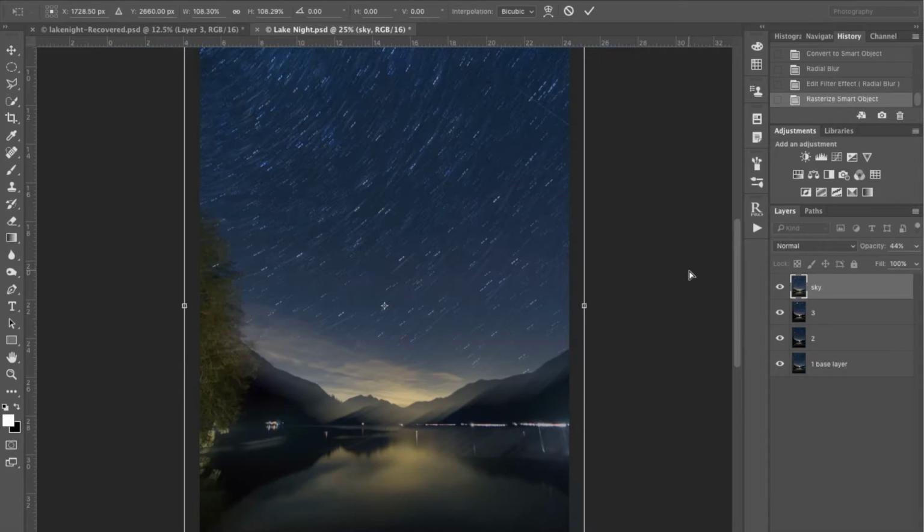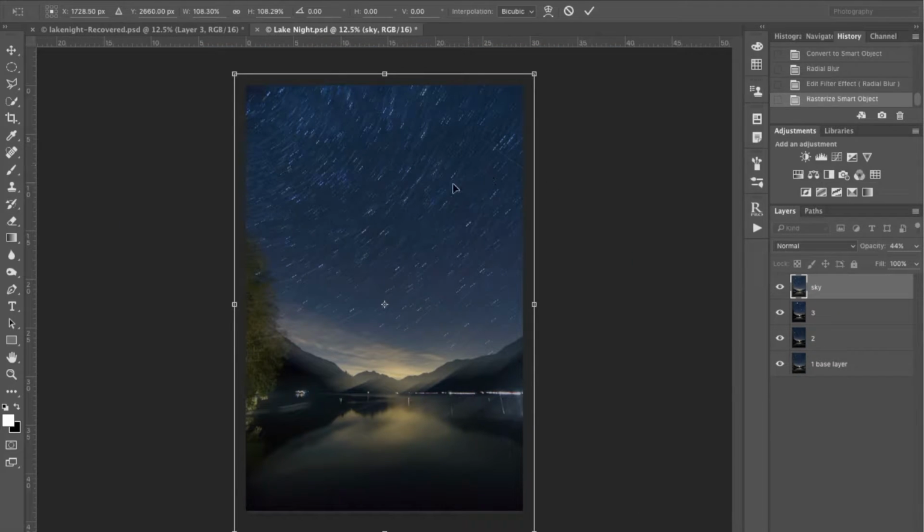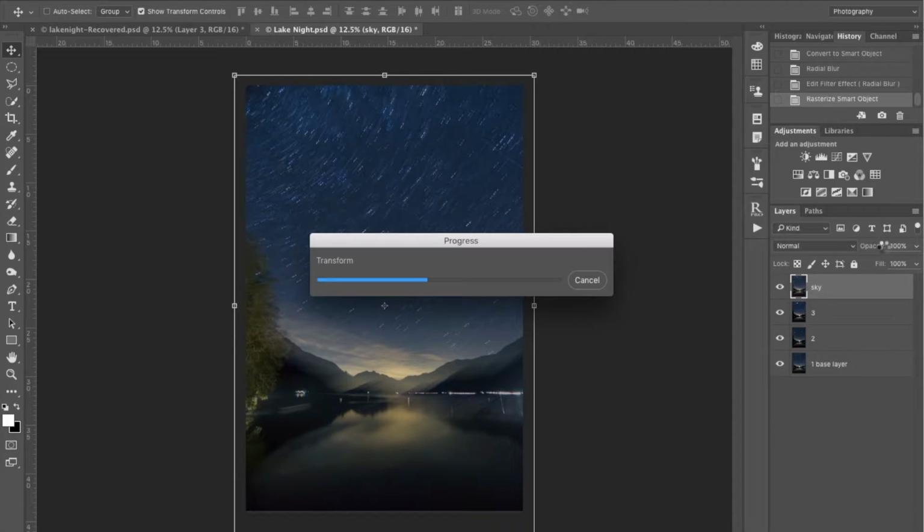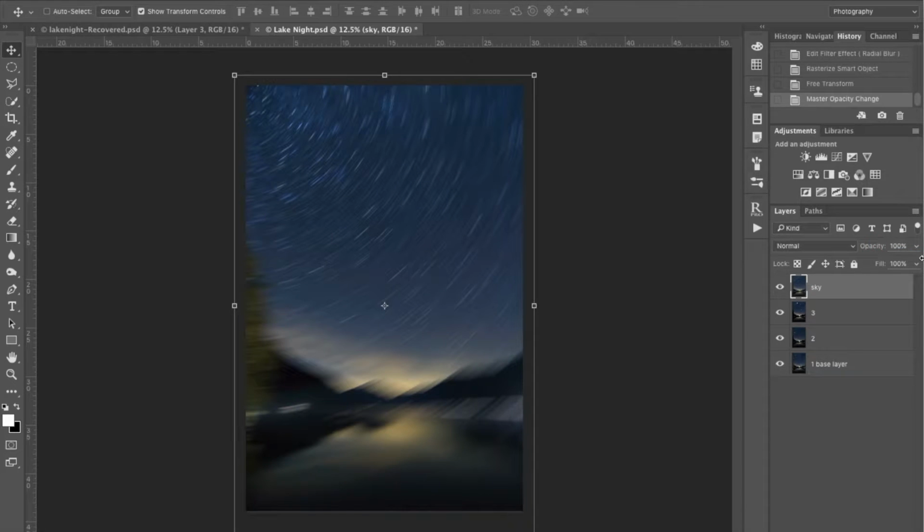So it looks good like this, and I'll explain a little bit here. I'm going to arrange my sky maybe just like that. Oh, I need to press OK here in the top part. It will transform, and I will bring my opacity back to 100%.